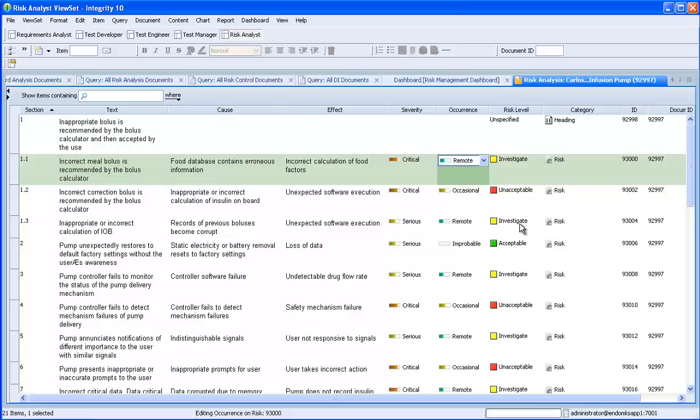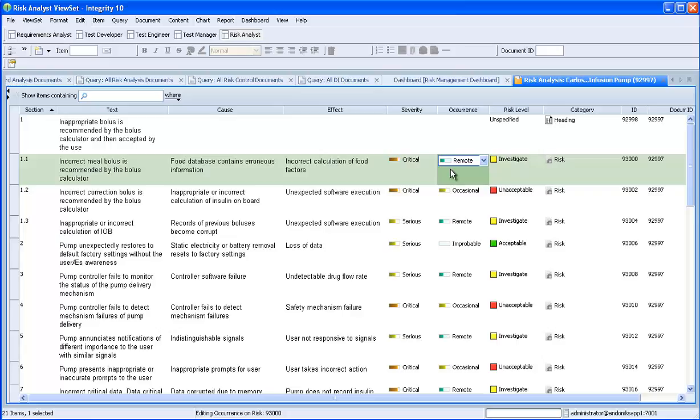So the values that are used in severity and occurrence are configurable. The ISO standard does not make any recommendation in terms of what those should be labeled or how many pick values there should be. It can be 3 by 3, 5 by 5, 10 by 10. It doesn't matter as long as you define it and you adhere to that process. We've seen some customers just pick 3 values. Here we've implemented a 5 by 5.